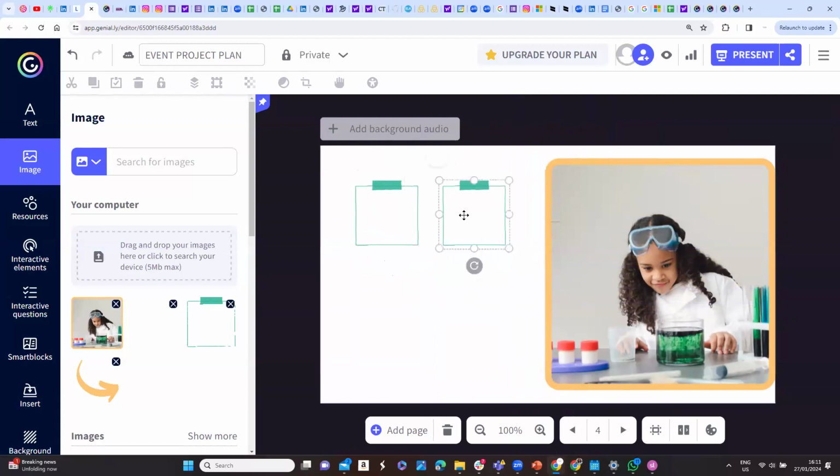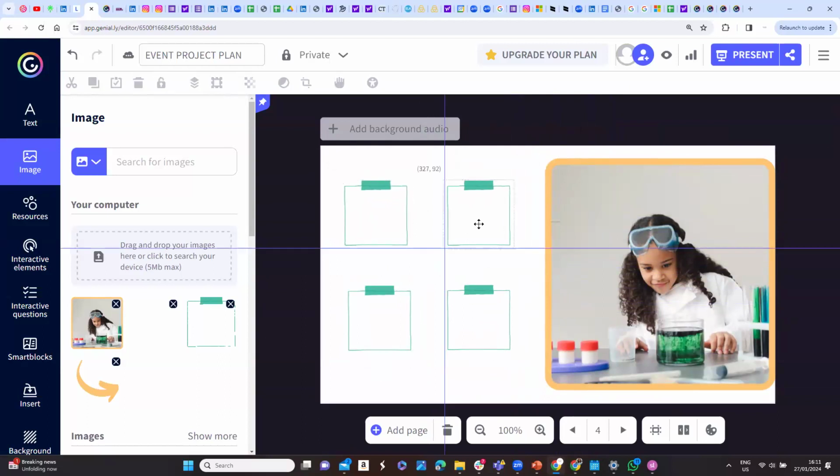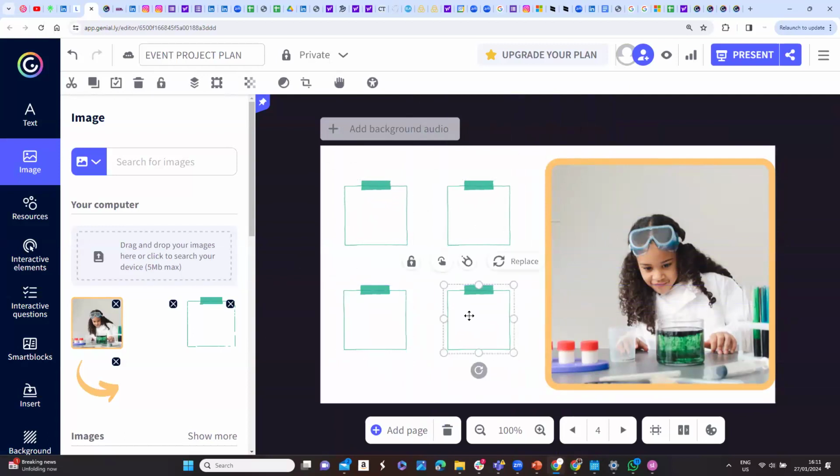I did Control C, Control V. You also need to be mindful of aligning them. These lines are to guide you to be sure they are on the same line. That's graphic design skills. As an e-learning designer, you need different skills.